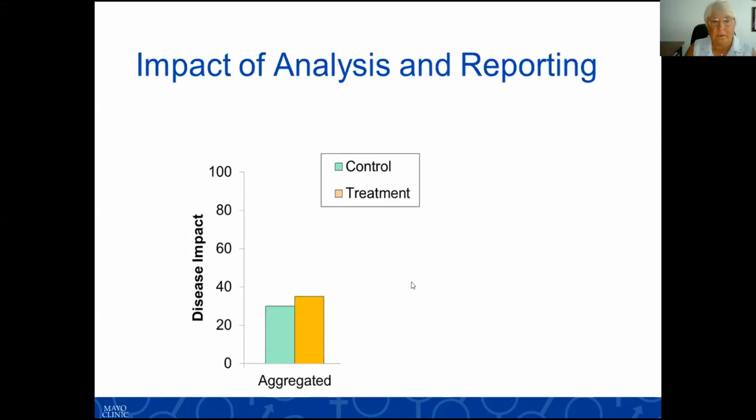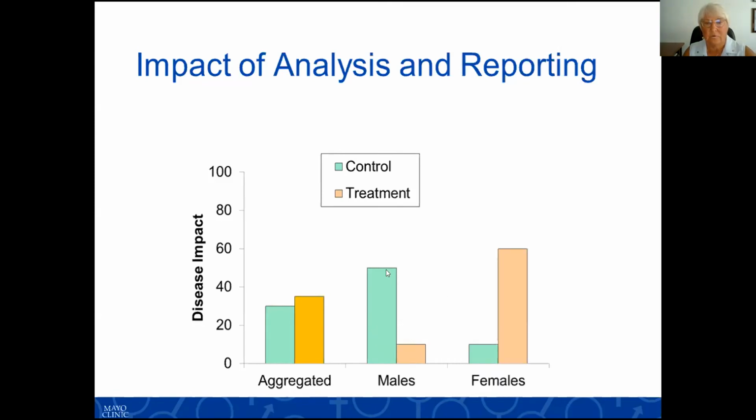So what about the reporting as well as the analysis? Well, this is critical to experimental design. And here's just an example. If you aggregate your data, and many times this happens with transgenic animals, you don't know what the sex is, you have a control and a treatment, or the genes knocked out, and here's the response, disease impact. But when you really sort this out by sex, you may see that the control and the treatment have completely opposite effects depending on sex. And of course, when you aggregate it, you're going to get the average of the biggest effect or no effect at all. So showing the data or dichotomizing the data by sex provides you additional information.